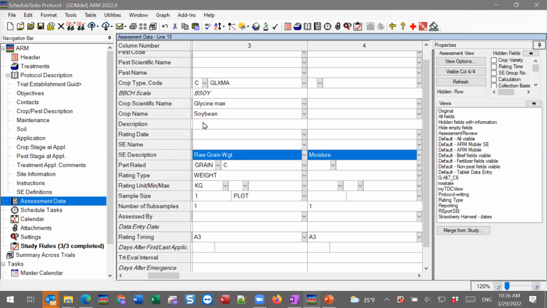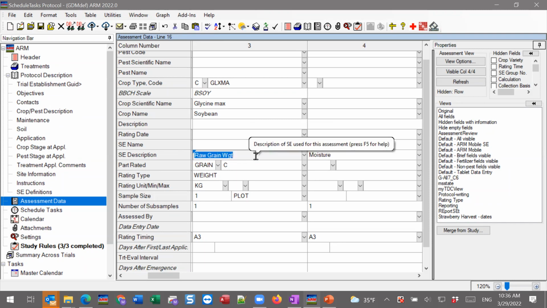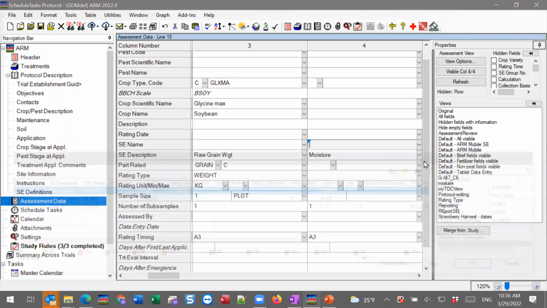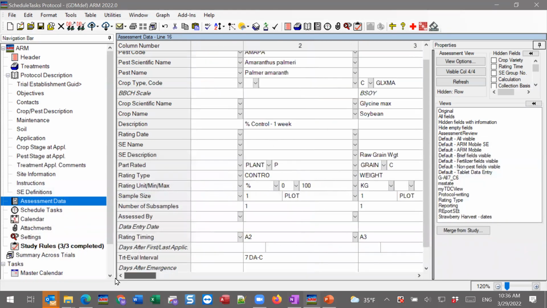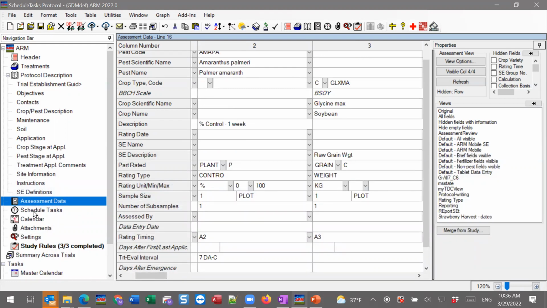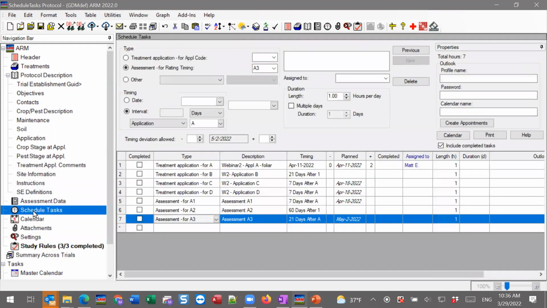You can see even all my examples have that description filled in, but you want to use the SE description, even if you're not using an SE file. We won't dive into any of that, but that really just means the assessment description. So that's a better place to put that human readable description of what the assessment is. I could do that for all my columns, but we'll just circle back here.